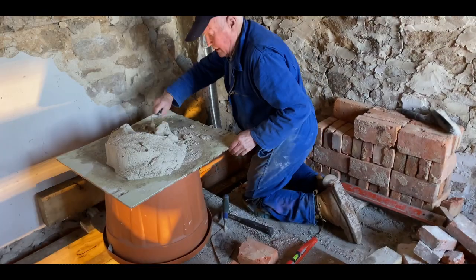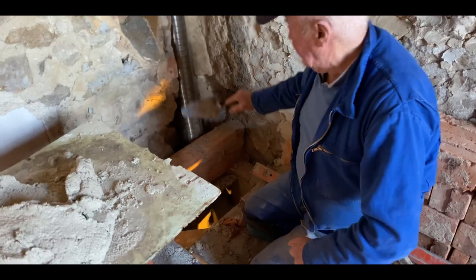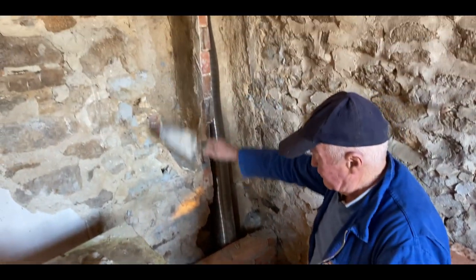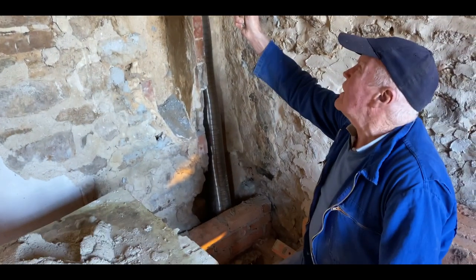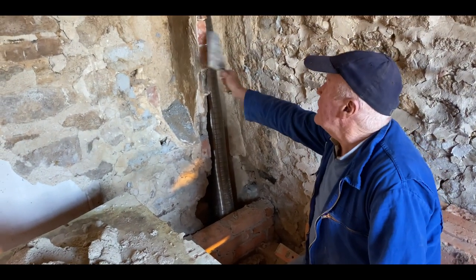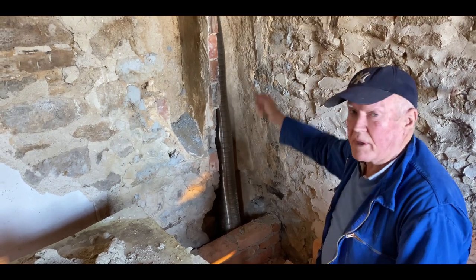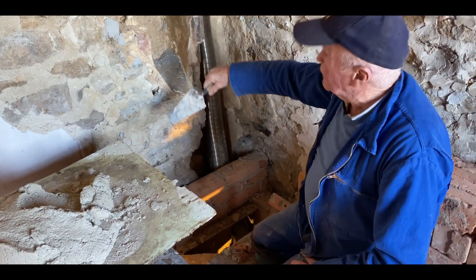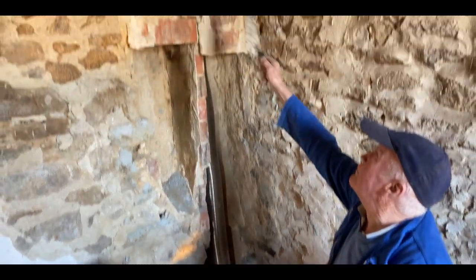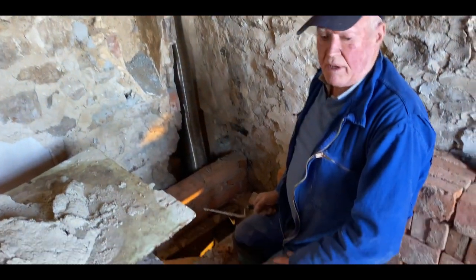What are you doing, Dad? Laying some bricks, putting a piece of brickwork up to take the weight of the chimney stack. It's safe enough, but we've got to fill this in anyhow because it's all exposed. That flue pipe's going through now. It needs to be sealed in, doesn't it? Now I can build up a nice skin of bricks right up through it and tie into the bottom of that. It'd look nice and make it 100% safe.